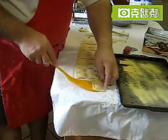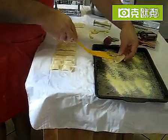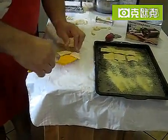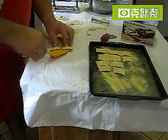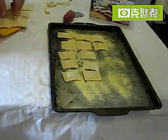And I'm going to put them here to dry. As I say, there are different companies making different attachments. One of my students had one that made 3 ravioli across. I don't particularly know what company that was. These are small ravioli. If you like big ravioli, you probably should get a pasta plate.